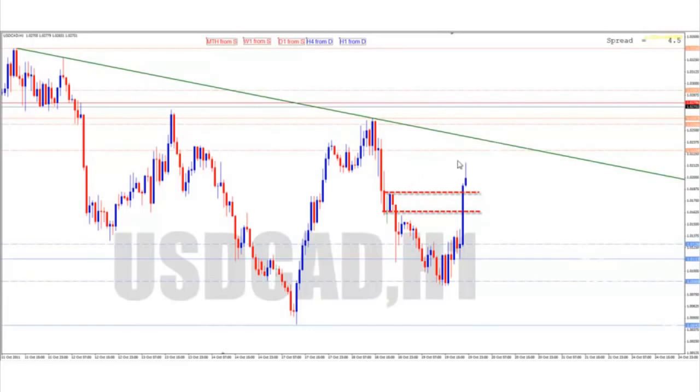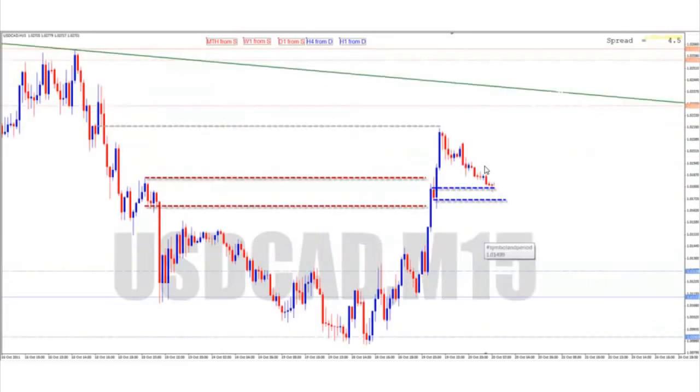We see that it's probably not going to turn around here completely, because what we have here is an old supply from the way up which wasn't respected on the way down. Now, the supply that's not respected is supply. Often when it hits, it becomes demand the other way around. So we'll see what happened. We'll go into a smaller time frame and see what's going on.